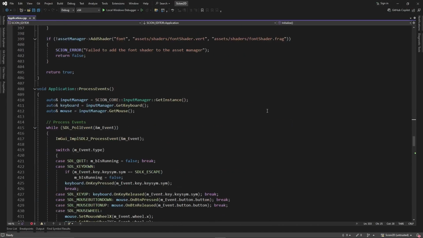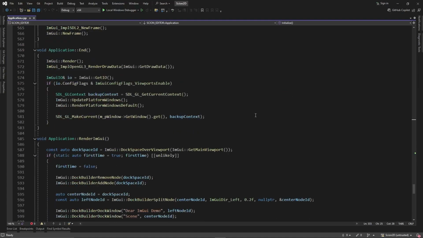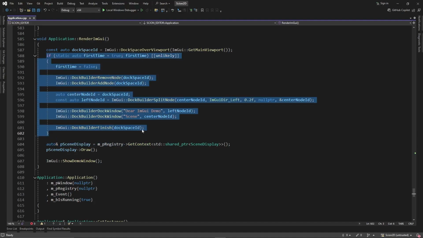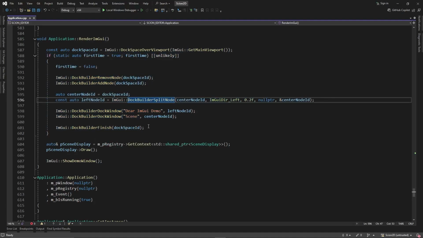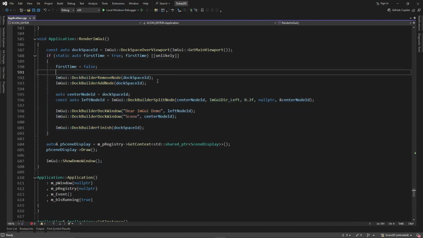So right down here, previously we were just using the dock space over viewport, but this was added as well, where it's a dock builder, and it sets up the dock windows for us. So it's splitting everything and doing everything for us. I'm going to have to go over this myself and get better at using this, because this is the way we're going to be doing it from now on. And I have another application that I want to use as well. So that ran for us.